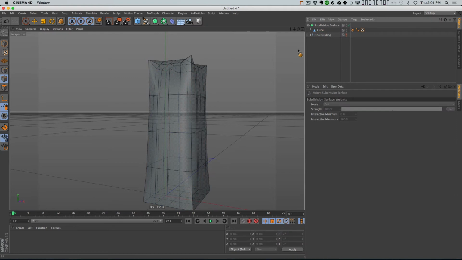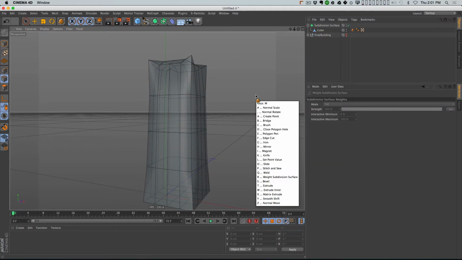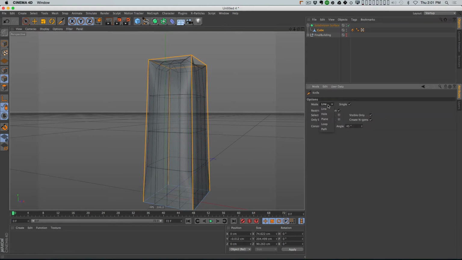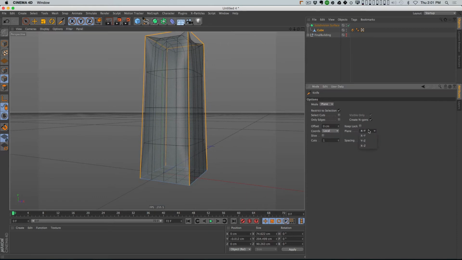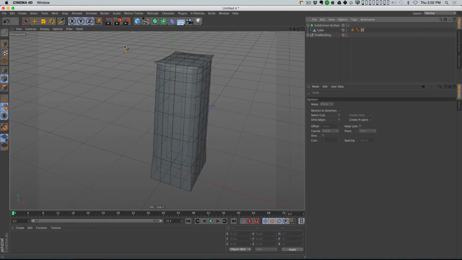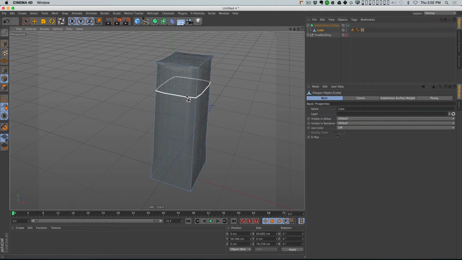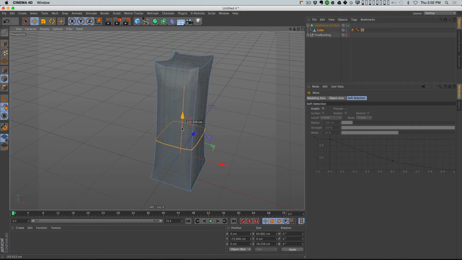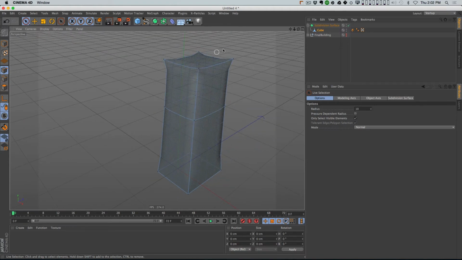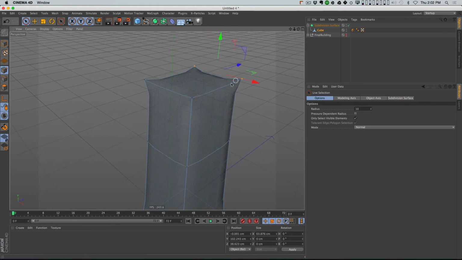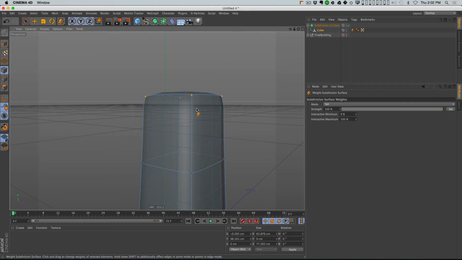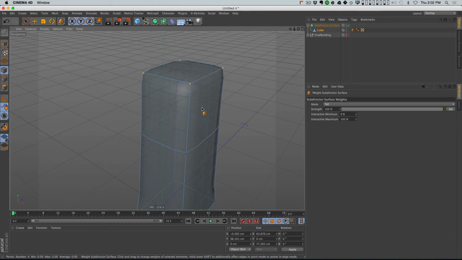So what I'm going to do is grab a knife tool, M K. I'm going to come in here and I'm going to set my knife tool to plane mode, right? And I want the XZ plane so I can basically make a cut up here like this. And then I can use a loop selection tool and grab that loop and I can move it around, right? And then I have a little bit more control over my model too. Let me grab these vertices too and make sure these are weighted properly. There we go. All right, so those weren't being weighted correctly. I guess that's why they were kind of pointy like that.